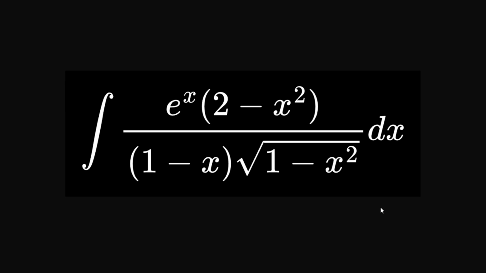But apparently, the actual solution to this integral uses the reverse quotient rule. What you do is you turn that 2 into 1 plus 1, and then it cancels out and you get e to the x of some, what? You get like 1 over this denominator plus square root of 1 minus x squared over 1 minus x? Something like that, or something close to that. I don't know, I don't remember. But it was nasty. Apparently this is a reverse product rule, or reverse quotient rule, and that was the answer.